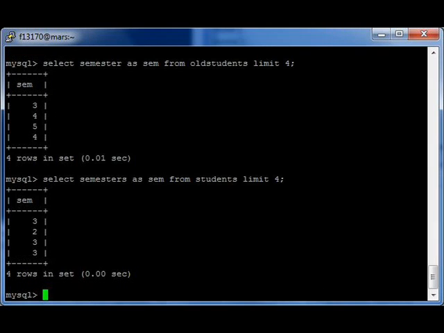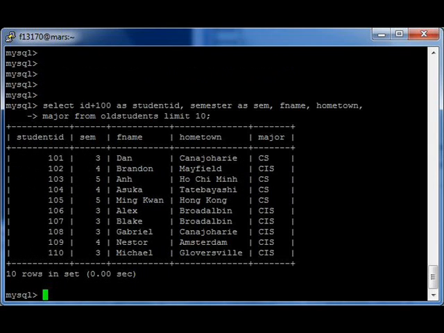Now, because I have two differently named fields, semester and semesters, I'm going to rename them both SEM, S-E-M. So as you hear, I have select semester as SEM from old students, or select semesters as SEM from students.